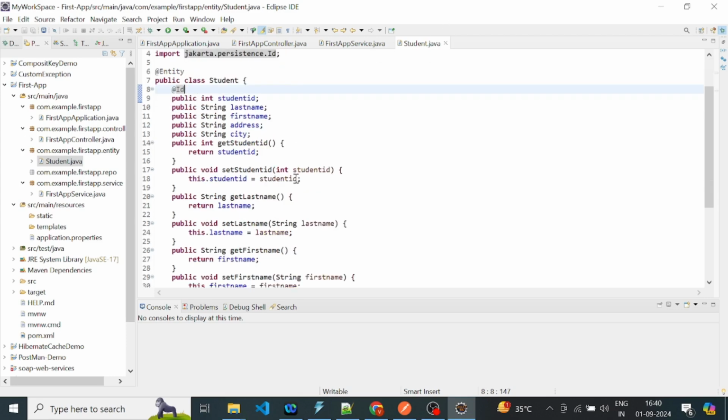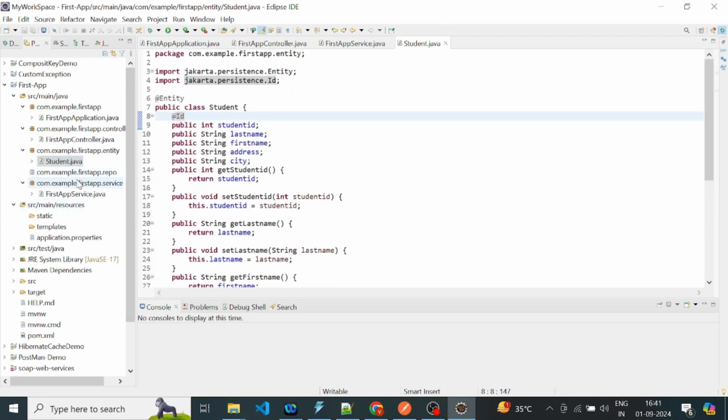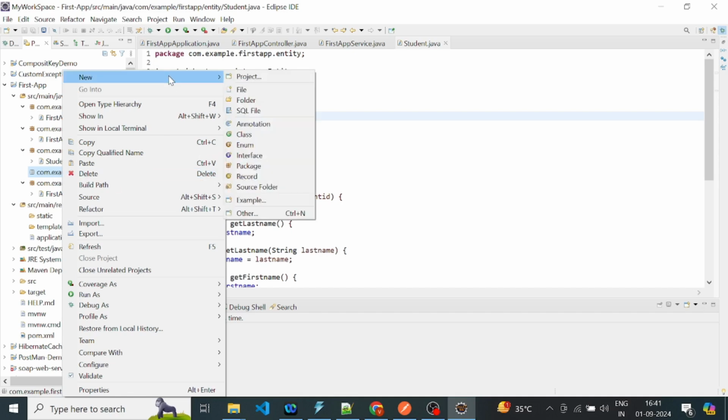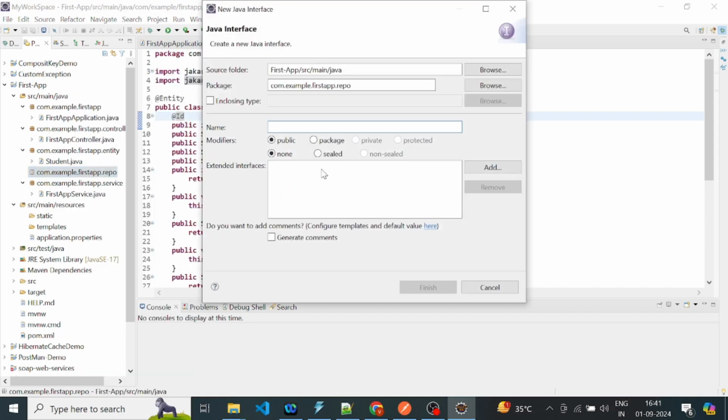So the entity class is created, and then we need to create one repository. For creating a repository, we first need to create one interface, and let's call it student repo.